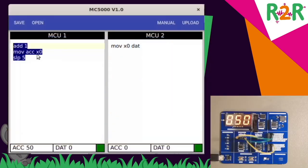Now on to tests, conditionals, comparisons. You've seen how the ACC value is always increased, and I now could do something such as if. Well, first I'll sleep again to prevent it from running too fast. TEQ tests for equality, test equal. And I will now look into ACC and test it for 50.